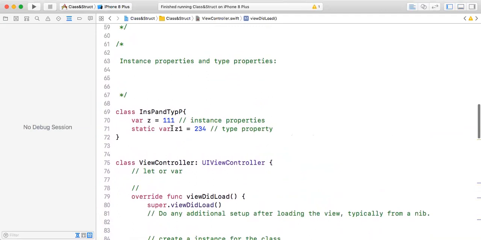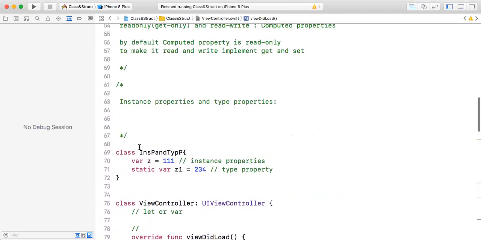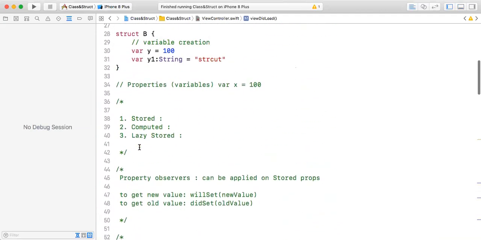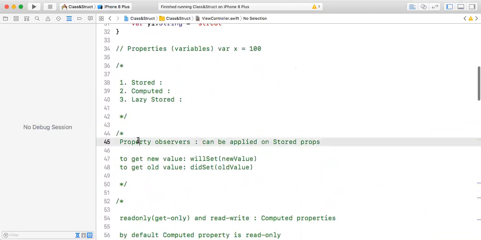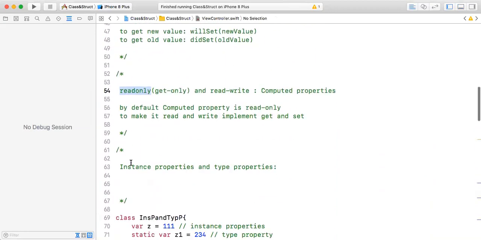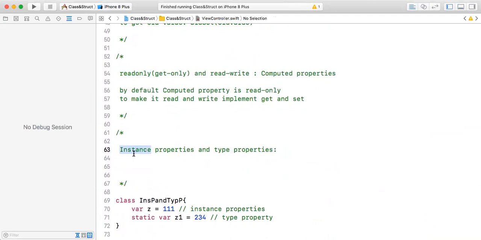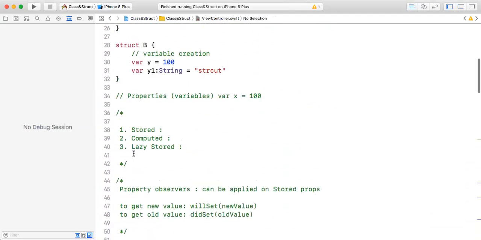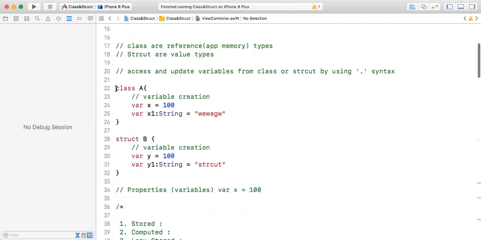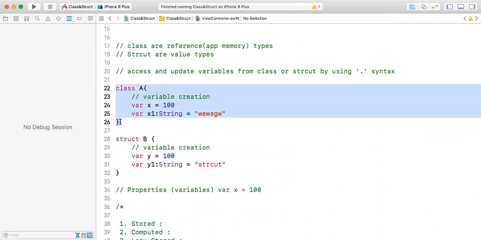Now, whatever we have seen, the properties can be stored, computed, lazy stored, property observer, read only, read and write, instance property, type property. We have seen these only for the classes. The examples I have given are only for the class. You practice with the structure.